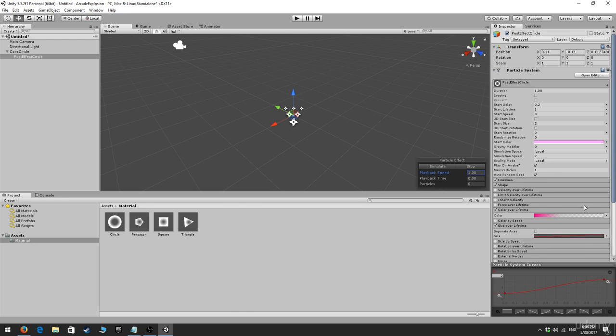The next thing we need to do is input a sub emitter, so that when the explosion happens we have something going out of that explosion, and that's going to be our triangle effect. From the past effect of this explosion, we're going to have triangles floating around from this post effect circle.